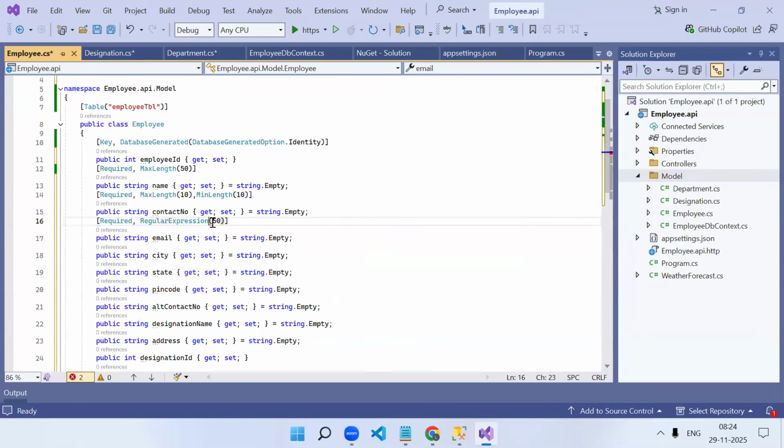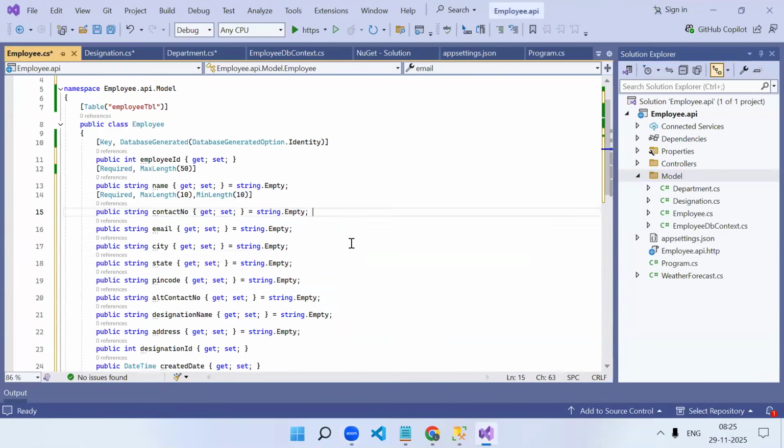So here you can provide the regular expression, what we normally add while working on Angular, we say it as a pattern, but it's basically a regular expression. So that same thing you add over here for email. So on every level, we have this validation. But let's not add it right now.